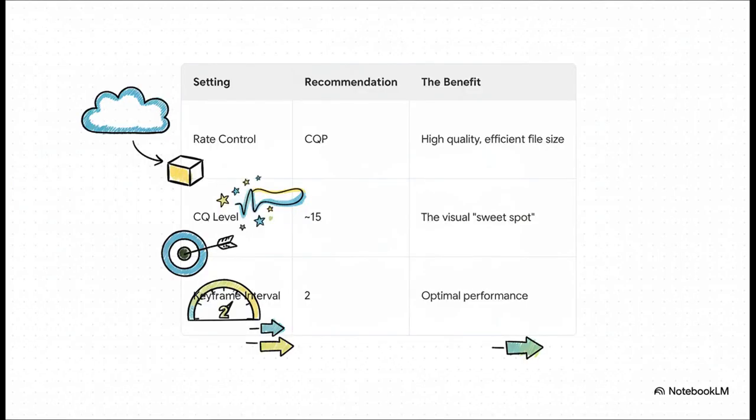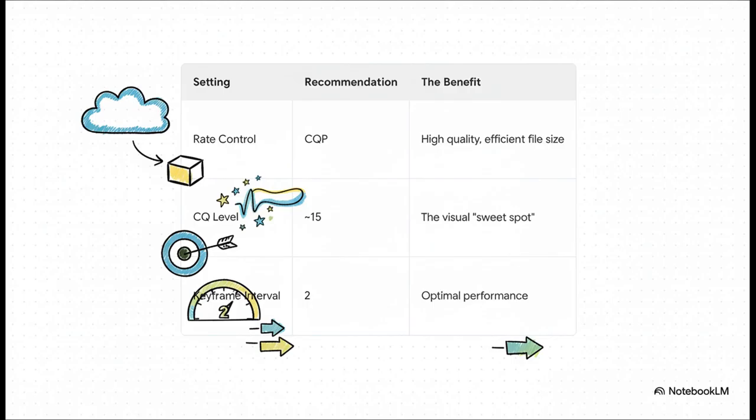Now for 3 really crucial encoder settings. For rate control, pick CQP. Here's why that's so great for recording. It intelligently adjusts the data it uses to keep the visual quality consistent, so you get these fantastic-looking videos without ridiculously huge files. Next, we'll talk CQ level, and you'll want to set your keyframe interval to 2 for the best performance.